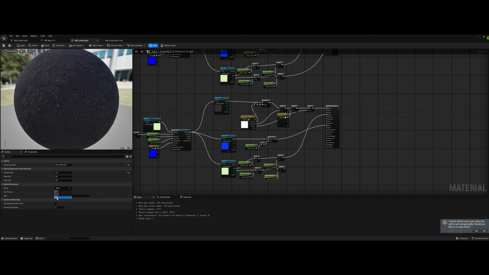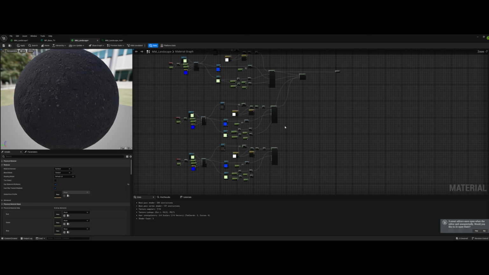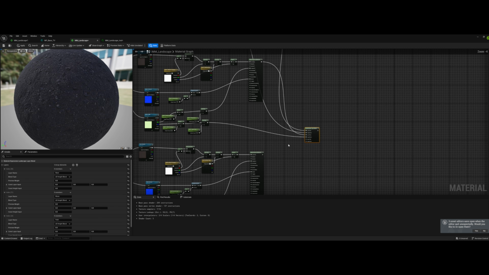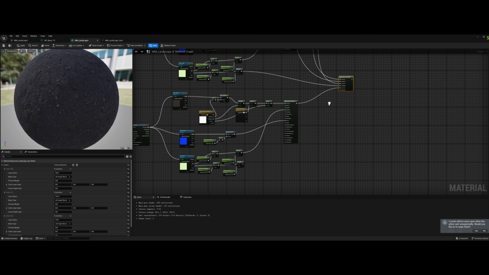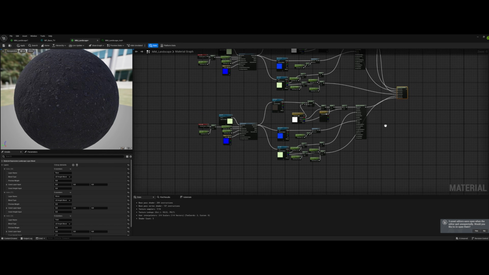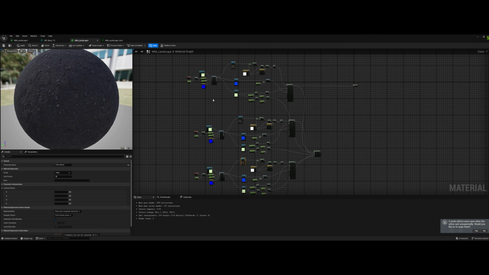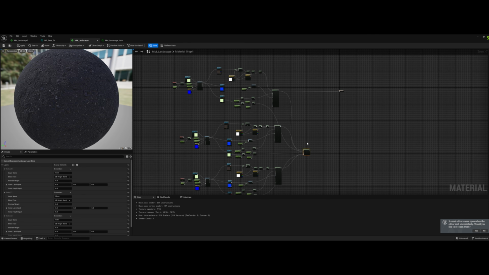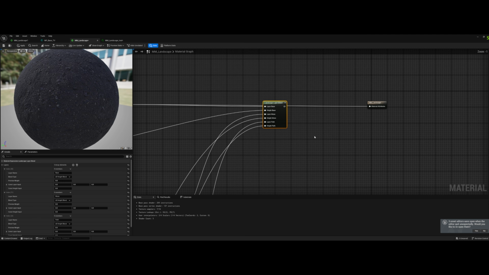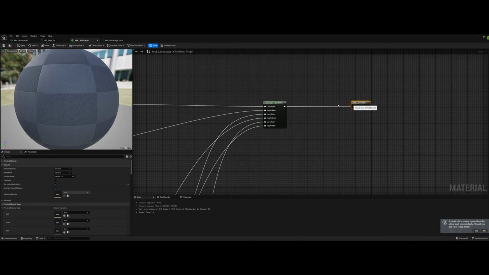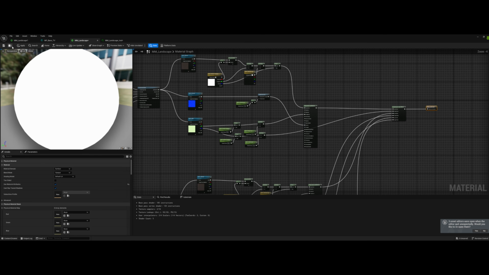So go ahead and finish this up, and then plug all of this in, like so. Later on, we'll go over a bonus tip on how to organize this and make it all look a little better. But for now, we'll just plug this in, and this will be our landscape material.